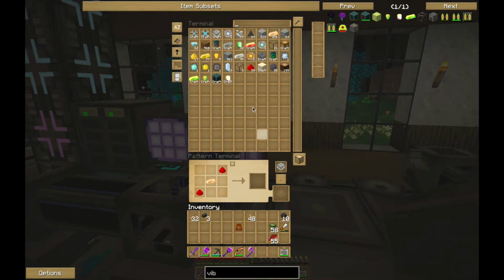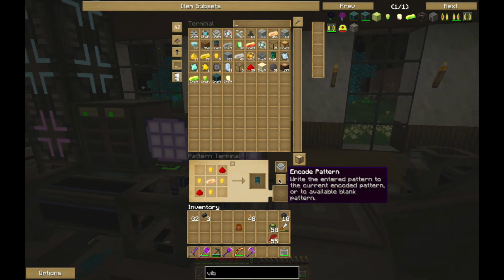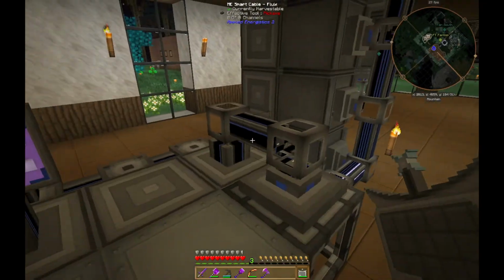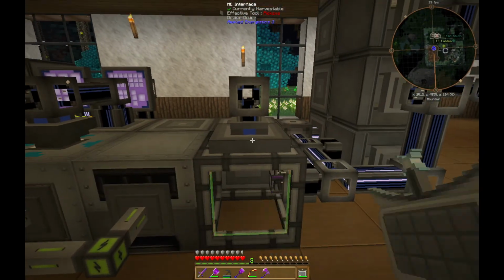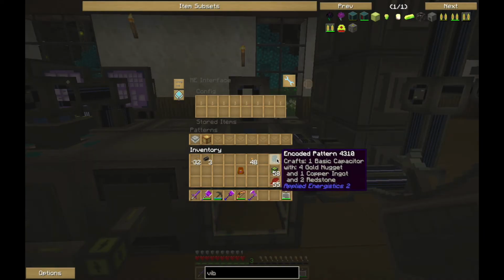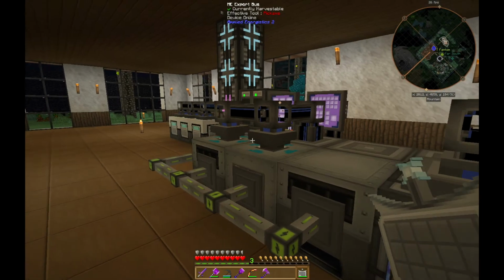Let's go ahead and set that up. Look at that. Because I manually added these, it detected, hey, you're trying to make a basic capacitor. Well, yes I am. You're as smart as they come. So we'll shove that in there. Excellent.